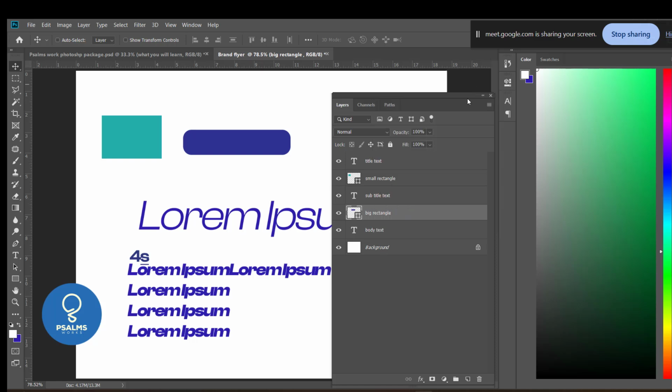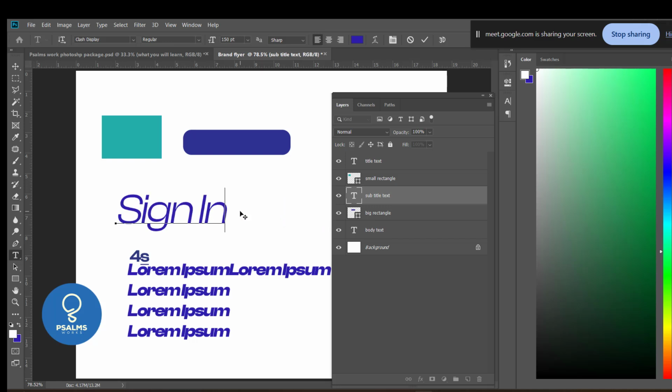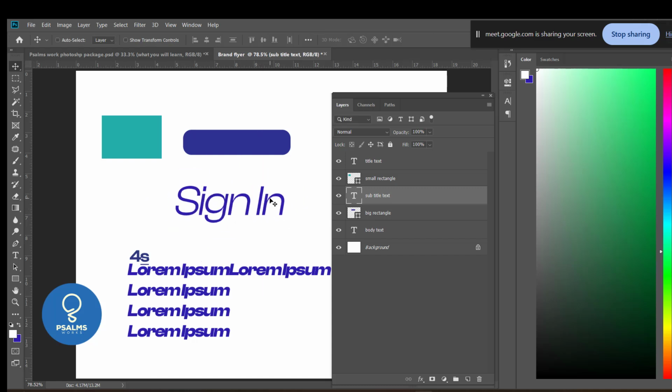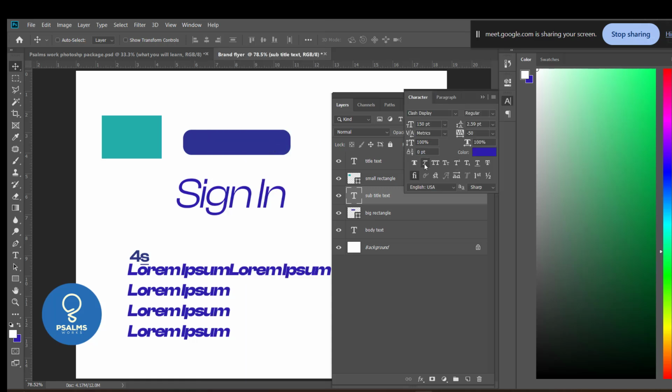Then the next thing I want to do is have a text that says sign in. So I'm going to be using our subtext. Let me come here and type sign in. So I have sign in, but I'm not sure we've ever seen sign in that is italicized. It's usually straight. So I'll come to my character here. If I don't want to come here, I can come to my windows and look for characters. Here, character pops out. I want to remove this. Then I want to resize it. I can choose to make the size 100. Of course, 100 is too big. I can maybe make it 70. Let me make it 70.